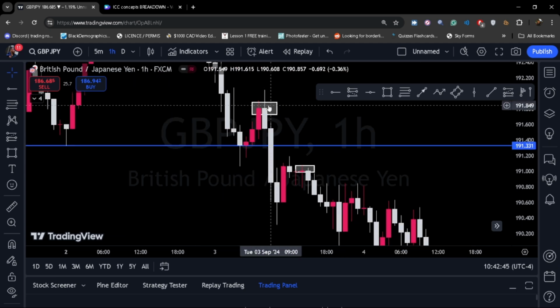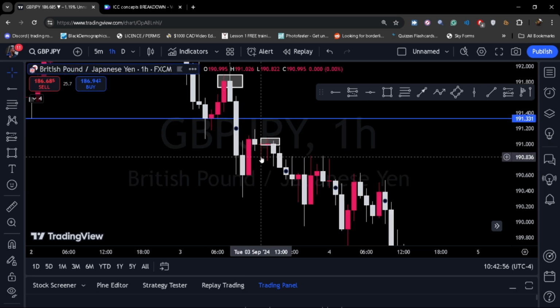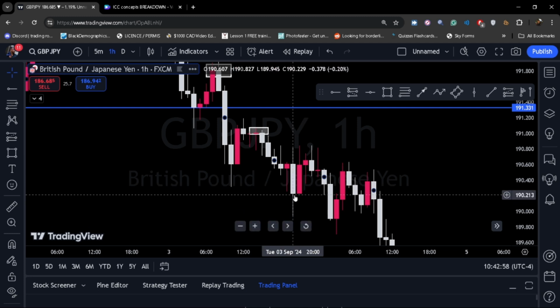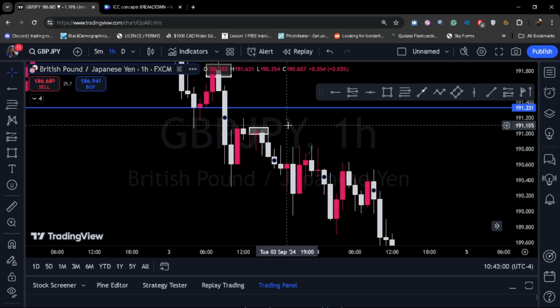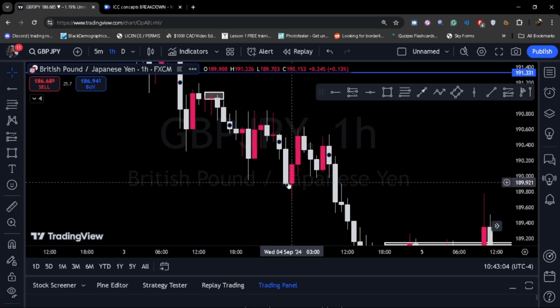So in this case, when price created this new low, price has to break and close above this high for us to consider price to change from sell to buy, right? Price came, created these two buy candles and then created a new low here. So now the new high that price needs to break is this high, right? And then price came and created a low here.